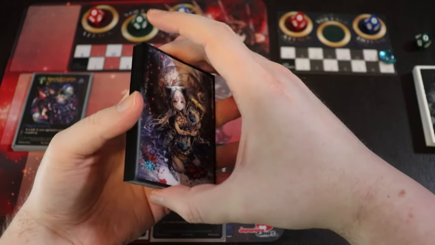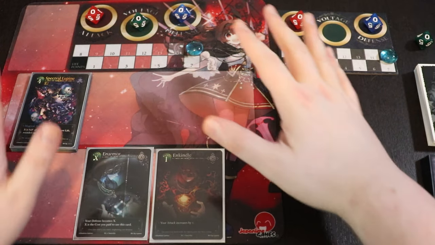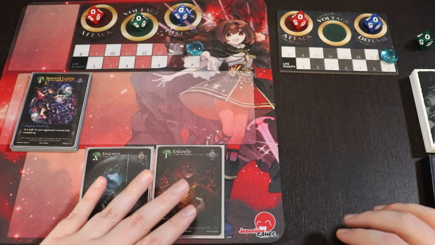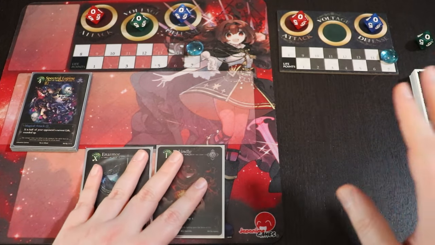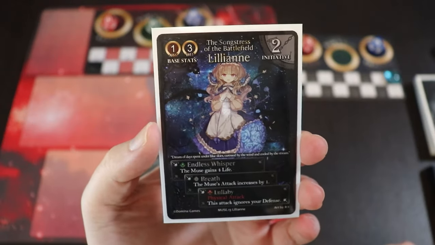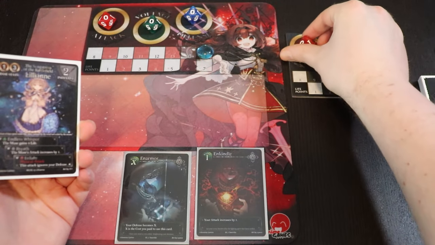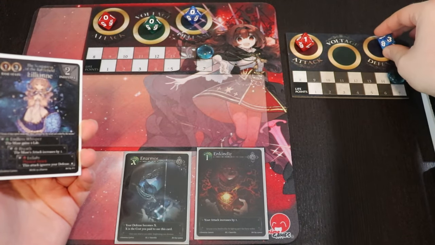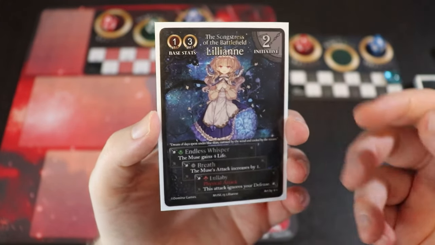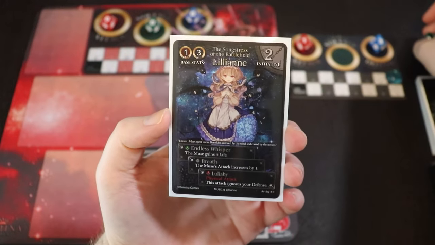Okay, cool. And I'm just going to set this over here, kind of off camera, because we're going to use this as our play space. And now let's see what our first enemy is, and we'll walk through a turn as we go. So, our first enemy is Liliane. She has 1 base attack and 3 base armor, so we're going to set those here. Then she has 2 initiatives, so that means she acts every 2 turns. And so we're going to be using this dice to count that down.